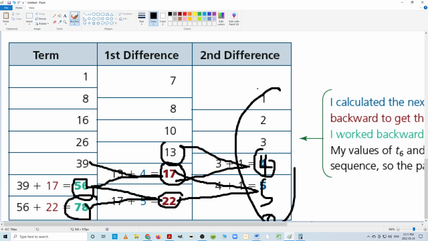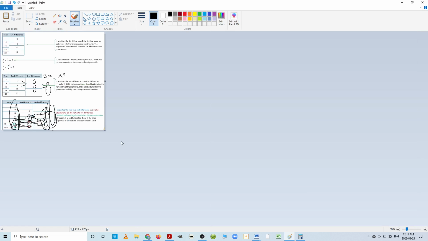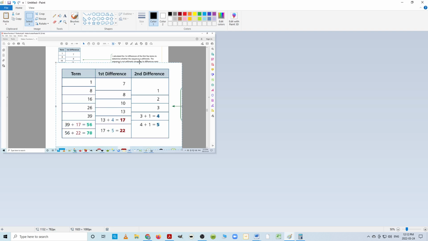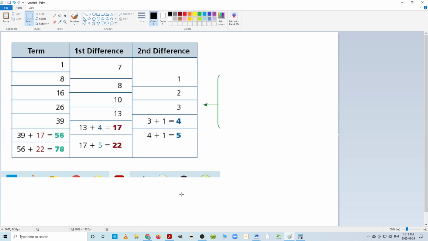In other words, once you find definable first and second differences, you can work backwards to figure out the first differences and then to figure out the actual terms. And that's what they're teaching you here. But I also want you to keep in mind that sometimes they're going to get really tricky. They're going to be really tricky sometimes, and they're going to say, okay, see if you can figure this out. And they're going to just skip some numbers here and there. They're not going to give you that either.